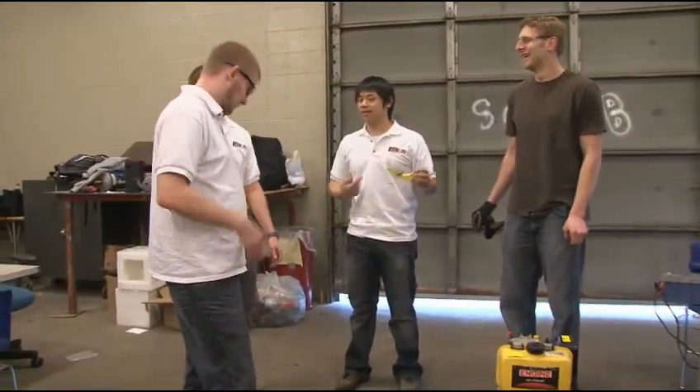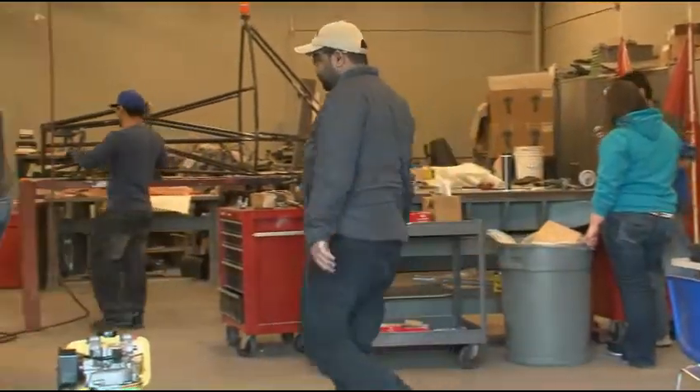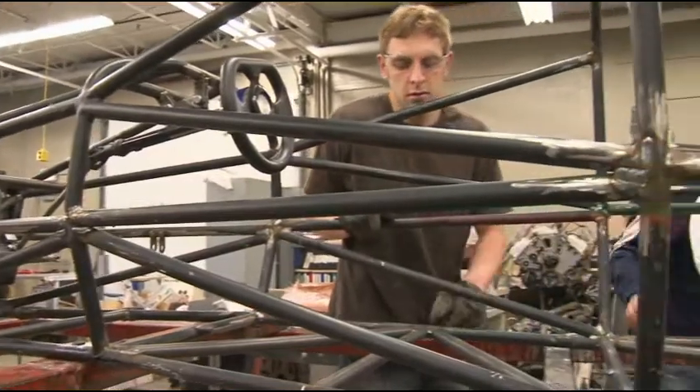The biggest challenge out of anything is making sure everybody has enough stuff to do. We don't know for sure how many people are going to come in, and half the time we're in here other days when we're not officially meeting. Some days we'll have less people, some days more. We're in here just about seven times a week. If you're the president, you're in here almost every day for four or five hours. Most members spend about ten hours a week in the lab fabricating or designing parts for the vehicle.